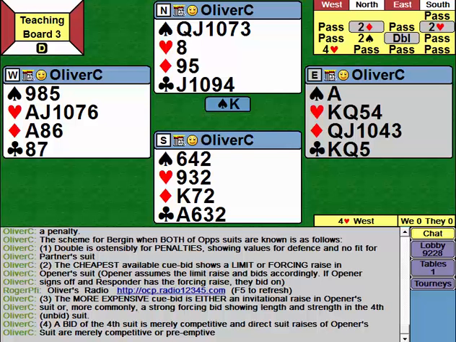So direct suit raises of spades are just preemptive, and a bid of the fourth suit rather than the cue bid of the more expensive of ops' suits is just competitive. It's just natural and non-forcing.